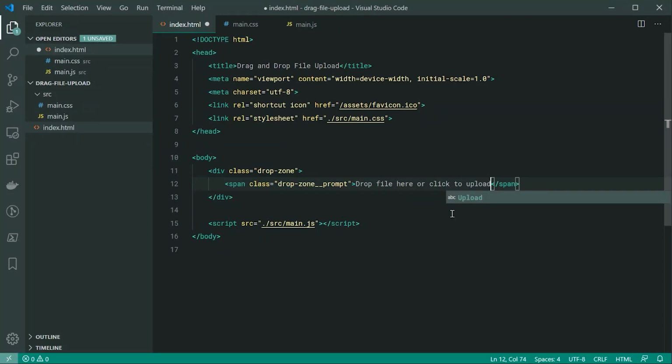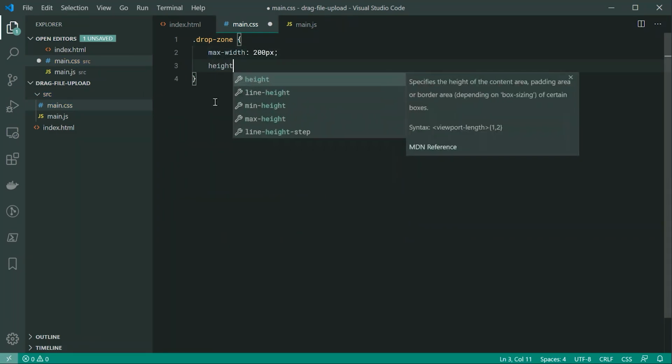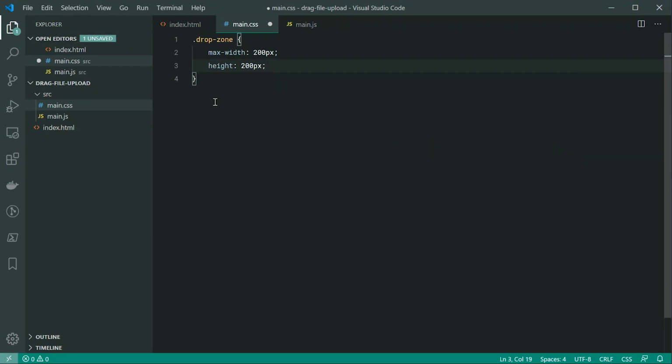Something like that. Okay, so now let's just stop here and then go inside the CSS and just style up those two elements. So the first one is going to be the drop zone. So I can target the drop zone class, and I can say max-width of 200px and a height of 200px also. So the reason for the max-width and not the regular width is because this is going to make it responsive. That way, on mobile devices, as the window resizes down to less than 200 pixels, the drop zone is going to just resize alongside it. And of course, the 200 here is to make it a nice perfect square.